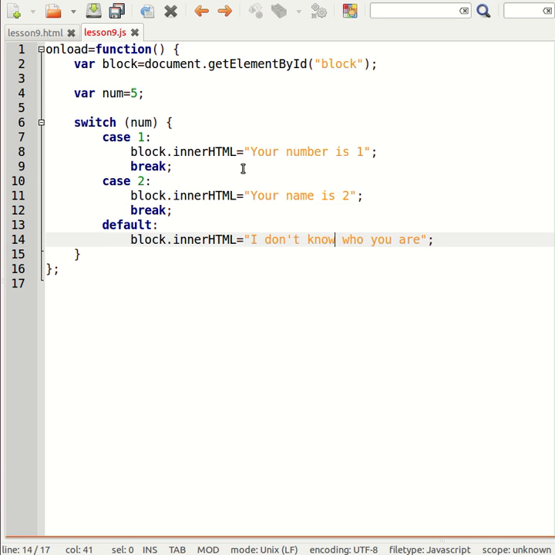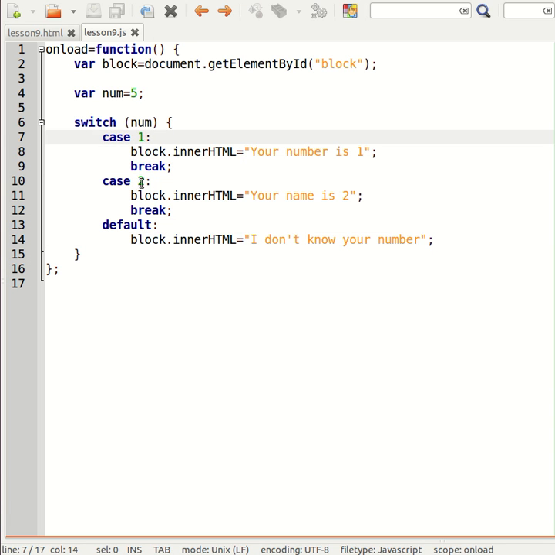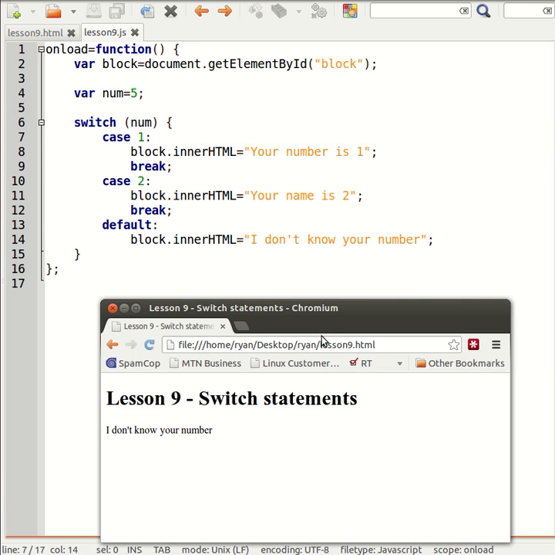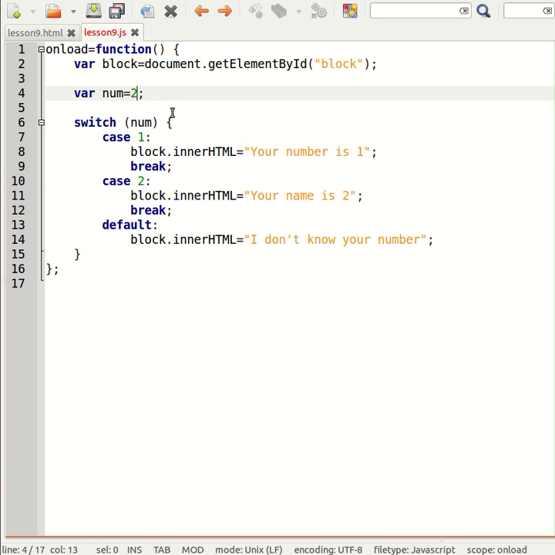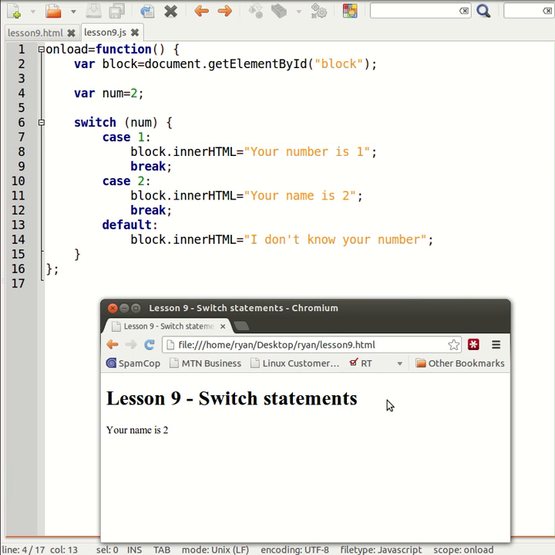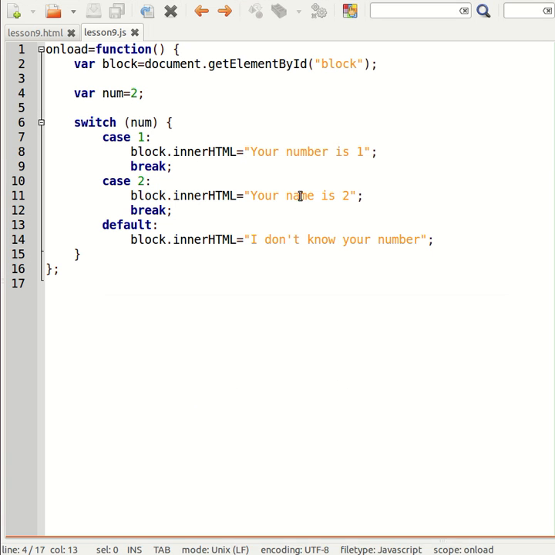I don't know your number. Okay, notice when you check a number, you don't use the quotation marks. That's for a string. Okay, so if I set that to a 2, I would get, should be your number is 2.